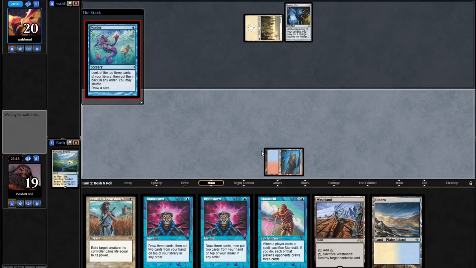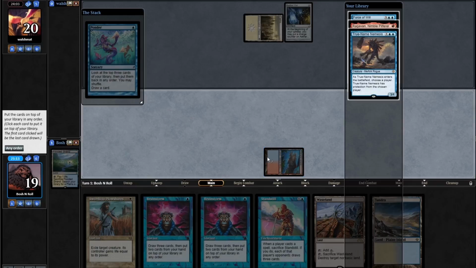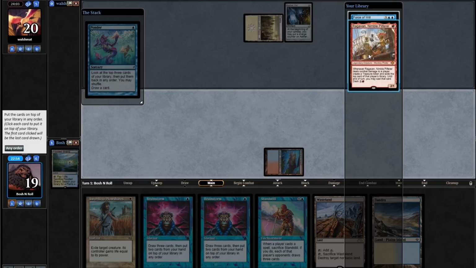If they have Wasteland, they get to take me off red for a minute. But I think the Swords to Plowshares is going to be pretty important. True-Name Nemesis is like the best thing you can do in a Death and Taxes fair matchup. But if they have Wasteland or Rishadenport, I'm wrecked here. And this Aether Vial sneaking in under my other stuff.